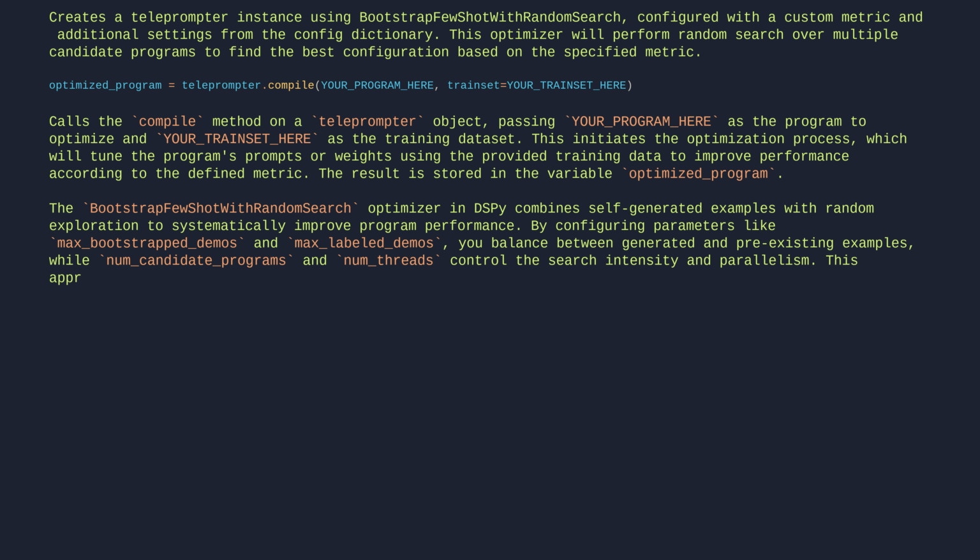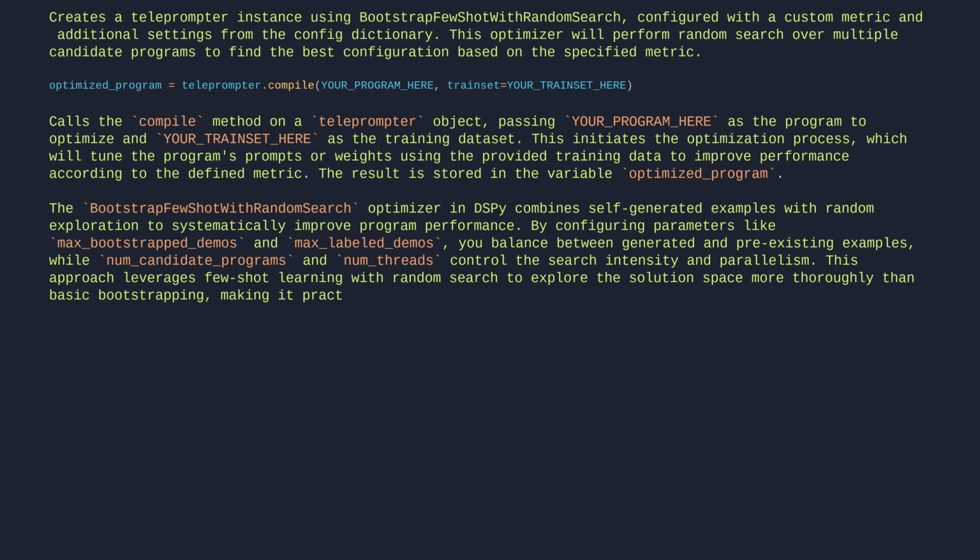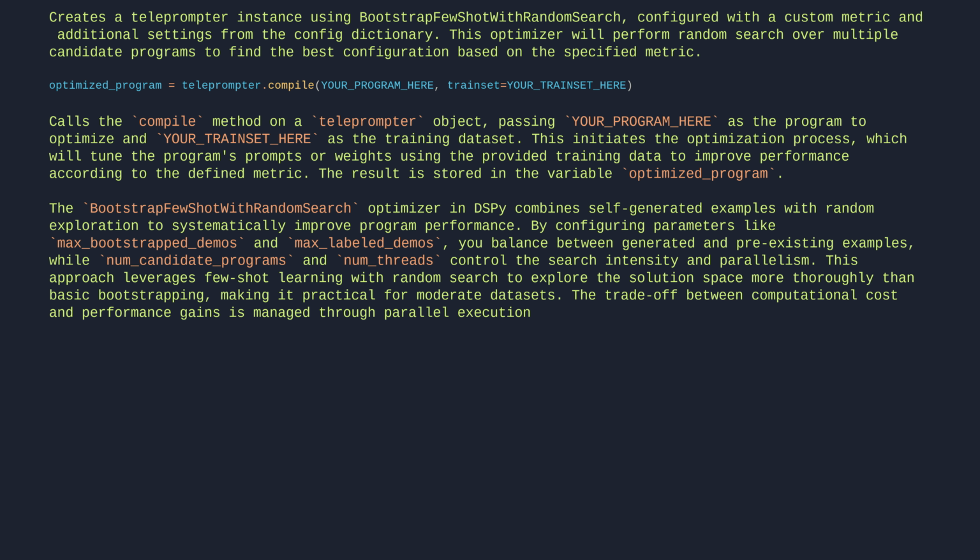This approach leverages few-shot learning with random search to explore the solution space more thoroughly than basic bootstrapping, making it practical for moderate datasets. The trade-off between computational cost and performance gains is managed through parallel execution, offering a middle ground between simpler and more complex optimizers.